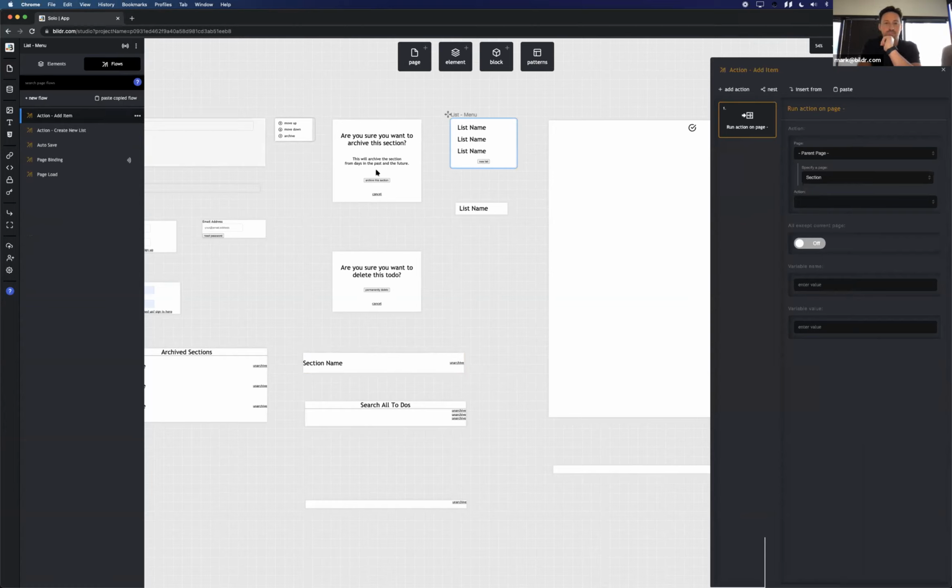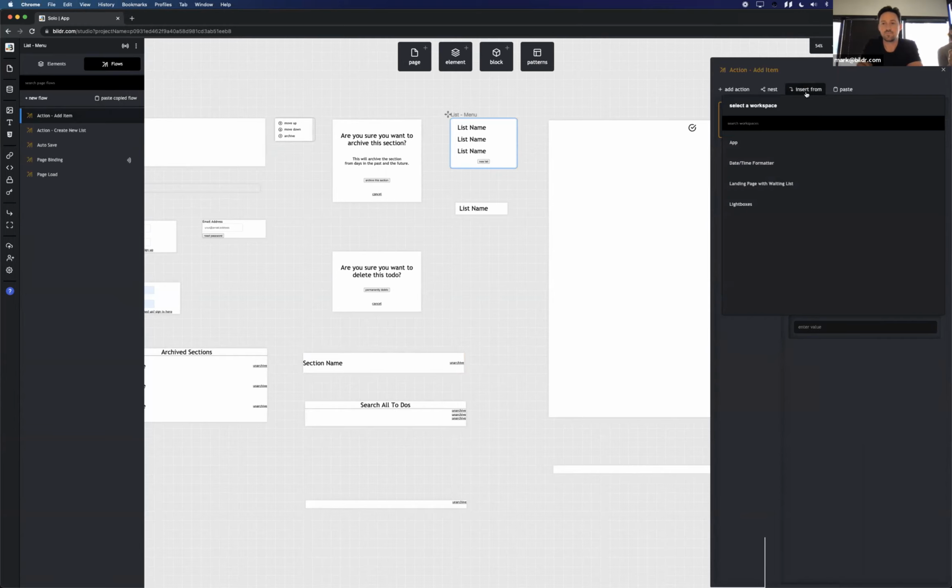And then the other method he was showing was when you're actually on a flow. So I've been using this when I'm building something and I create a new flow, instead of going to look for it somewhere and copying it, I'll just do the insert from, and then from there you can find the workspace, the page, the flow, and then either bring in a single action or bring in the entire flow.